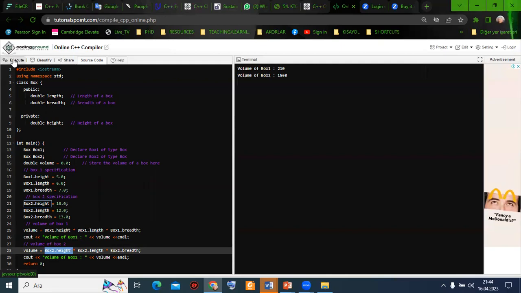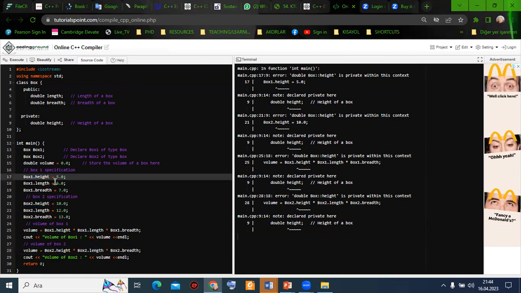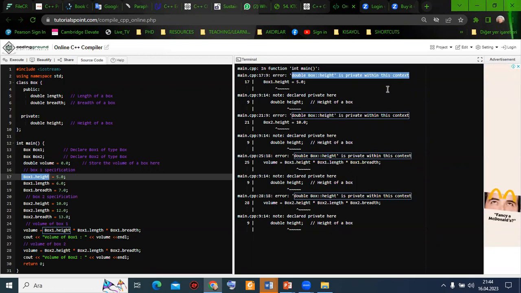Let's check it. Look, in line 17, what is line 17? The first line of the program where we try to access box height. It says error, box height is private within this context. What are the other places that give an error?